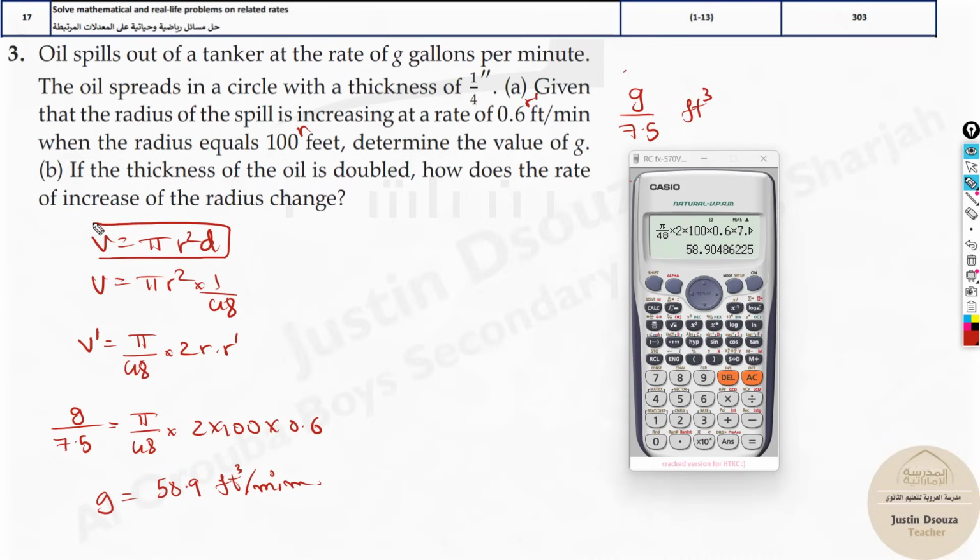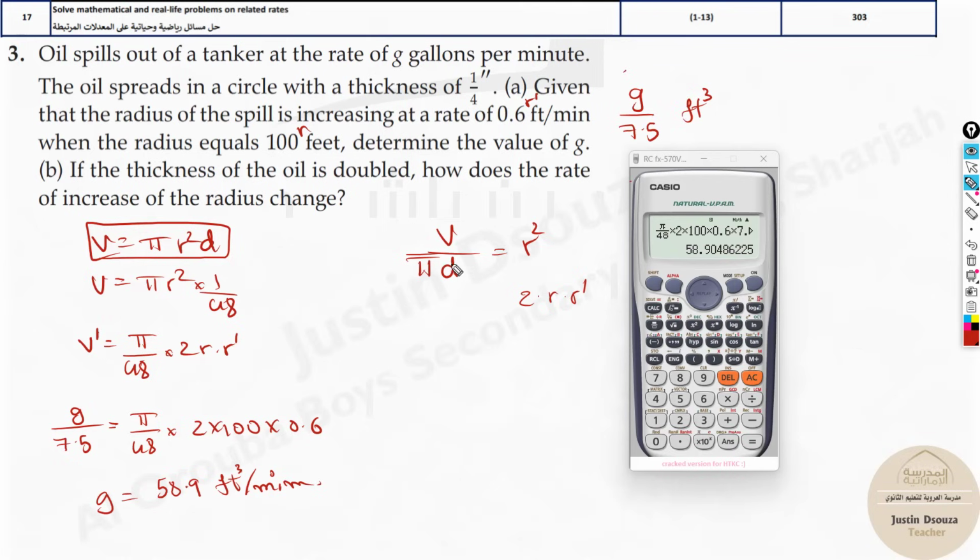Now look at this equation here. Volume, let's keep only radius over here. This goes to the other side, thickness and pi to the other side. And what happens here? It's r squared. Now these both are constants, right? These both will be constants. Now here, when you derive it, you'll get 2r into r dash. So rate is inversely proportional to the thickness.